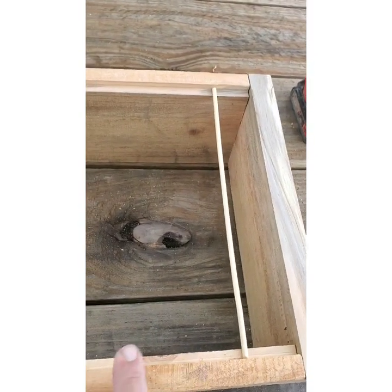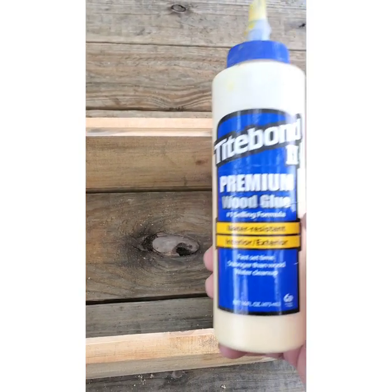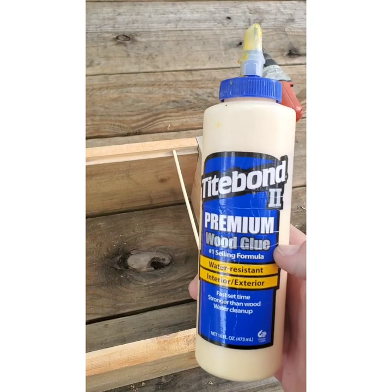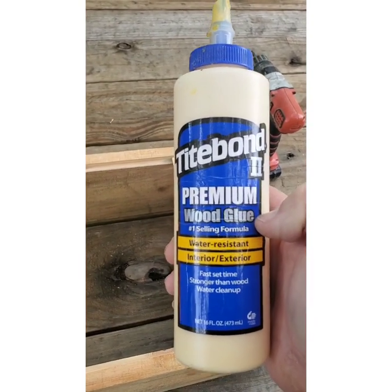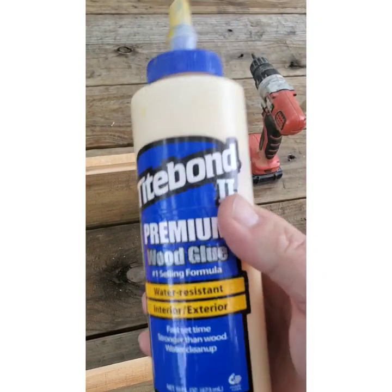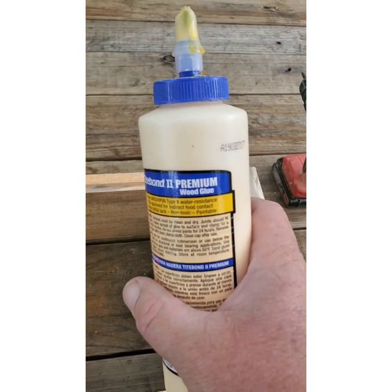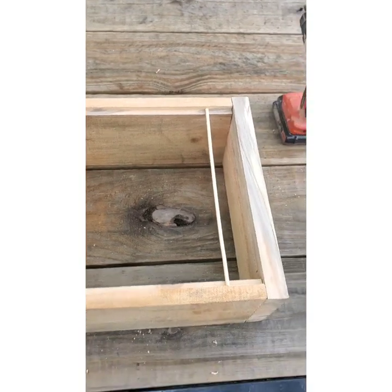I do an inch and a quarter between each skewer — I'll mark that with a tape measure. Correction: I said one and a half earlier — it's one and a quarter. Starting from one end: one and a quarter, two and a half, three and three quarters, five, six and a quarter, seven and a half, eight and three quarters, ten — with about an inch left at the end. That gives you eight skewers total. When I start a new box I put a dab of non-toxic Titebond II premium wood glue at each position just to hold them in place so they don't roll around. You only need to do this once — once bees are established they'll make everything sticky anyway. I'll add an Amazon link for the glue since I live way out in the country. Make sure it says non-toxic on the label.